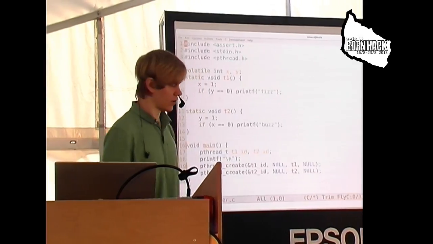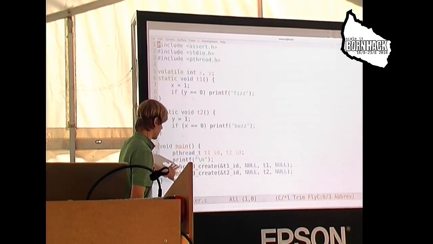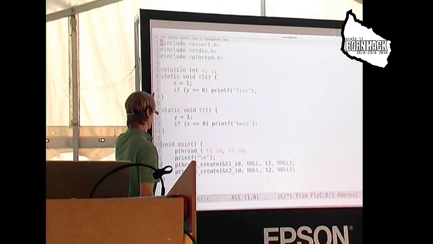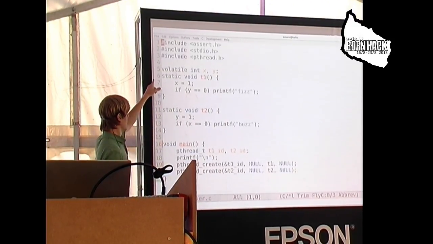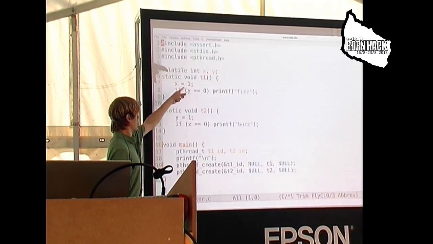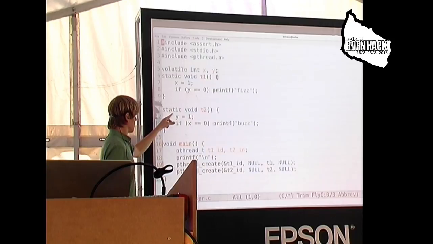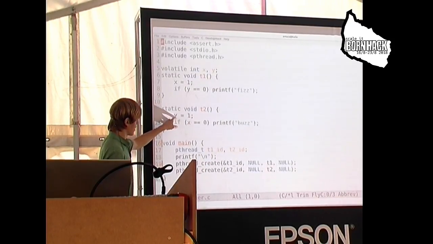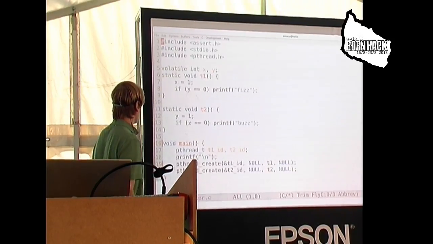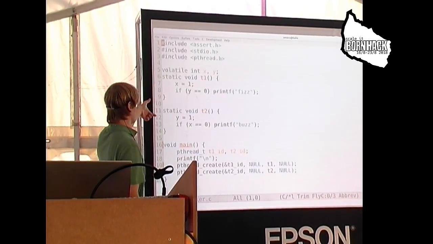So let's take a look at what this program does. It has two threads in this case. The main thread only spawns these threads and then stops. So the interesting behavior is in these two threads. And these two threads have two variables they communicate via. So T1 first writes to one of the variables and then reads the other. Whereas T2 does the mirror thing. It writes to the other variable and then reads the first. And this is part of a good old mutual exclusion protocol.